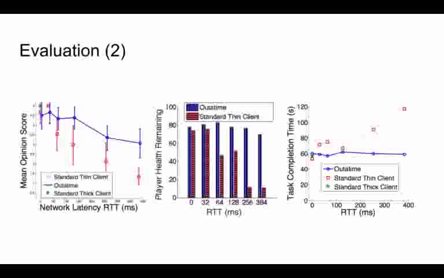Based on the evaluation of the people who took the studies, this is what they noticed. Their opinion of Outatime was pretty high compared to standard thin clients, and it's actually on par with a standard thick client. If you look at the image on the left, average gamers barely noticed any difference between the thin client with Outatime and a thick client. But obviously, advanced gamers did find differences; they noticed some glitches here and there, but more or less the response time was pretty good. And if you look at the round trip time, on average, Outatime does much better as the round trip time increases.